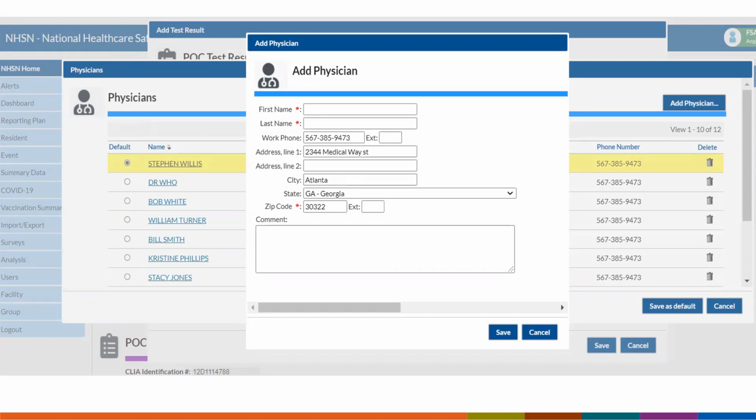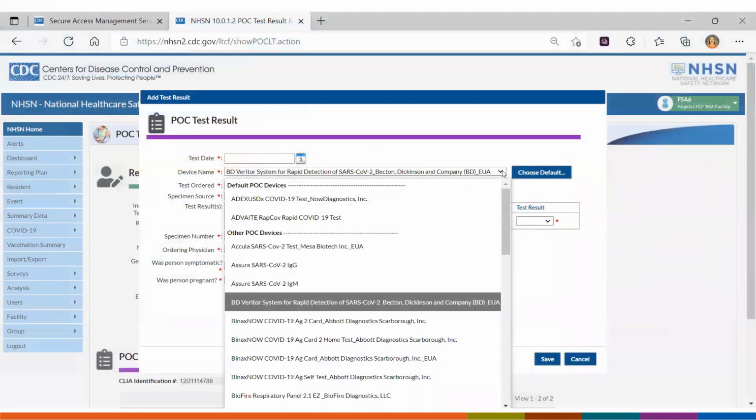This will only have to be added once for each physician and then saved. You'll choose the specific device type that was used to perform the test from this screen. And during the demonstration, I'll show you how to set up a default device type or types to avoid having to search through the list each time.